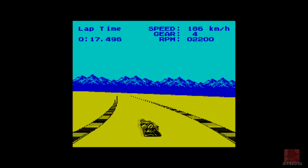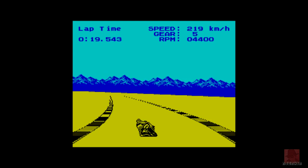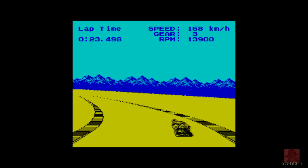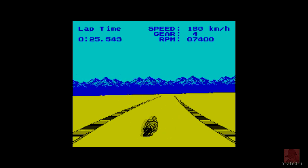Hopefully I get round the track. I think you can come off your bike if you crash. If you hadn't noticed, the person riding this bike is a girl, hence the name Just a Gal, but it doesn't make too much difference.